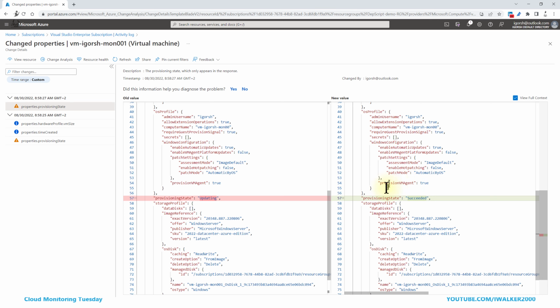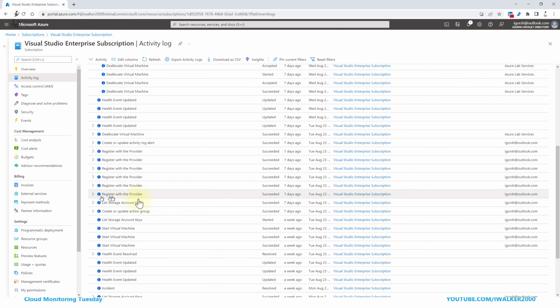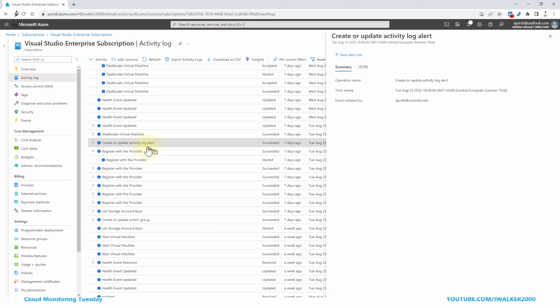That machine was updated successfully and we can continue to work with this. Using this is the best way to better understand what's going on. For example, the register provider or update activity log events, etc. We can look at what's going on.